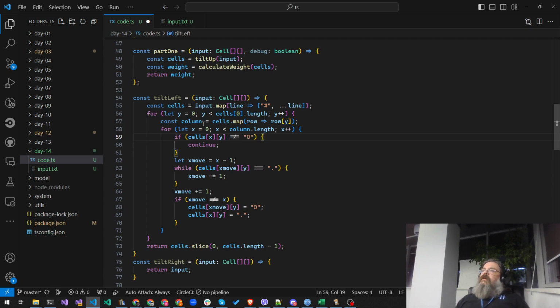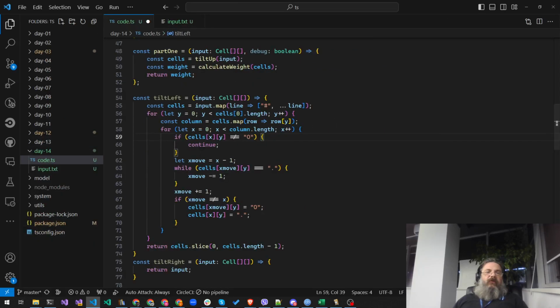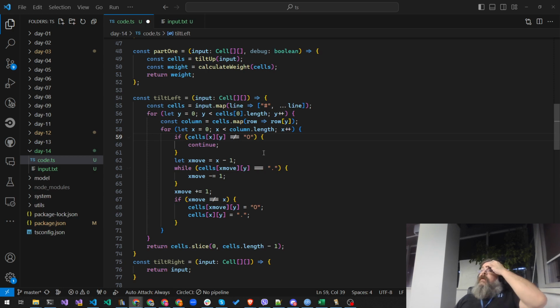So basically, the column will have these values in a given column. So we have this and this and this and this and so on. We don't even need the column.